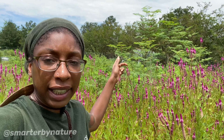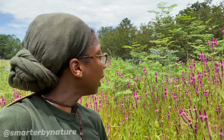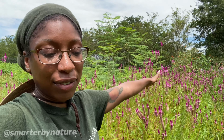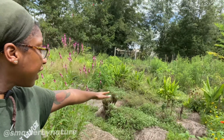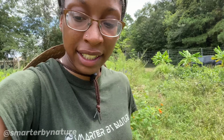We have our moringa in the back. We planted these last year, and so they regrew from us cutting it, and they're looking pretty great. All the way over there, those orange flowers are Mexican sunflowers. We have more Mexican sunflowers right here, and this patch was actually our cucumbers. They produced so well for us. We really had a great season. We had a great fruiting crop season, and it's coming time for the fall.